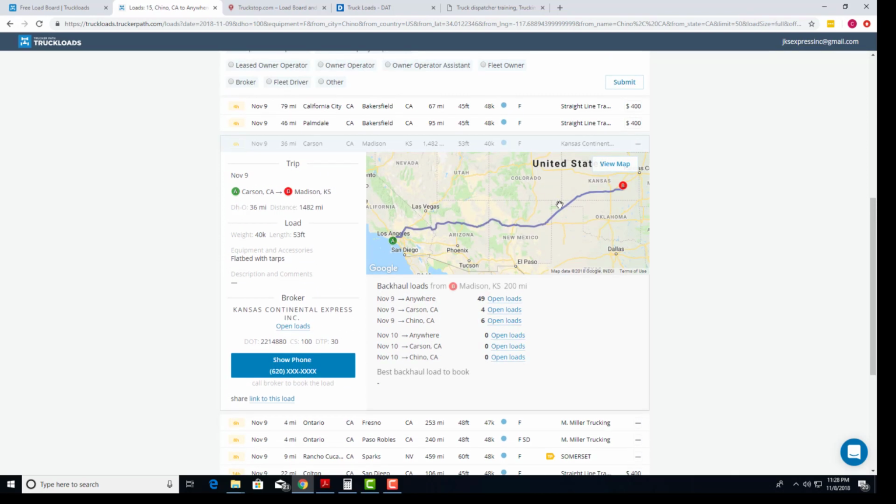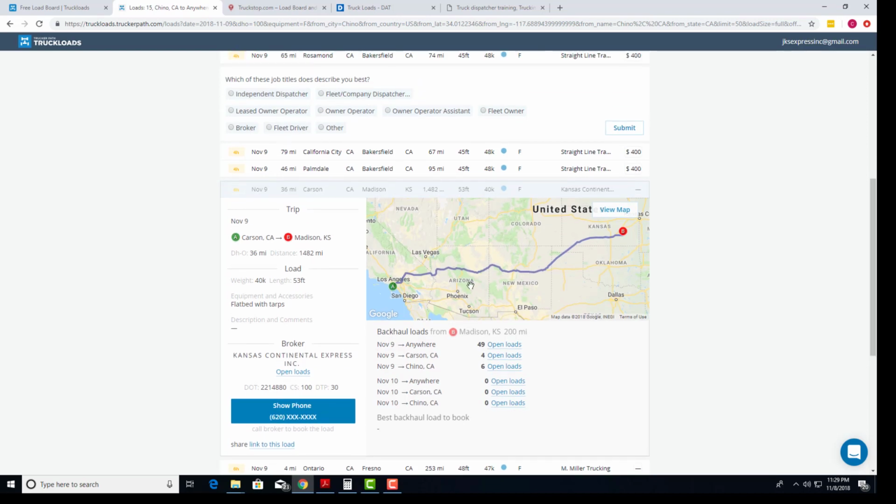It even gives you a little map here, as you can see, pretty much showing you from point A to point B how to go. If you click on here, you're able to see the map larger, and you're able to see the road, so you can have an idea of what roads this driver will be taking to get to this specific destination. That's actually a really cool feature. For those of you who will learn these maps, you can tell what exactly this road is just by looking at it in this little small map. I'm going to get into this afterwards, and I'm going to show you how to open this. That's basically a tool that this load board has for you to make your job a little bit easier, and you can have an idea of where the truck driver is going to drive through and where exactly he's going in Kansas.